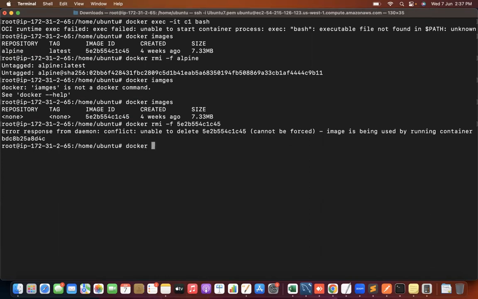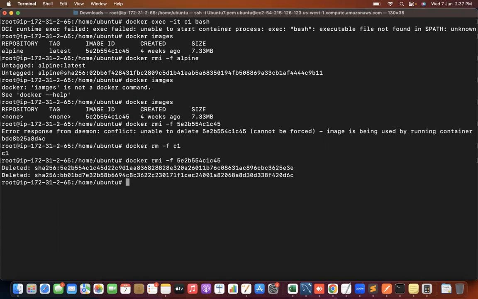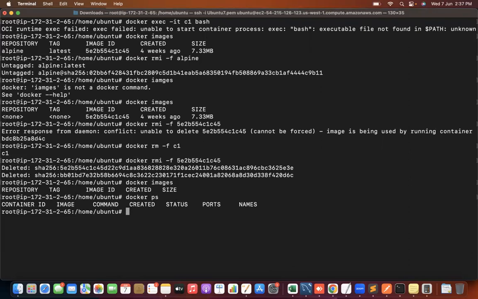So Docker rm -f C1. Delete. So Docker images, and in Docker ps, I don't have any containers.